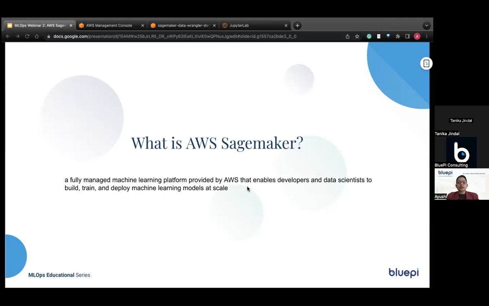Today, we are going to discuss a very useful feature of AWS SageMaker Studio, which is SageMaker Data Wrangler, a powerful tool that helps you get more value from your data by making it easy to clean, transform, and visualize your data. Whether you are a data analyst, data scientist, or business analyst, Data Wrangler can help you make more informed decisions and drive better business outcomes.